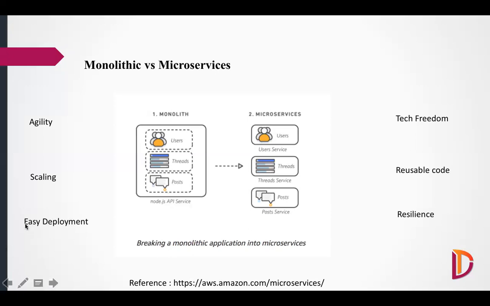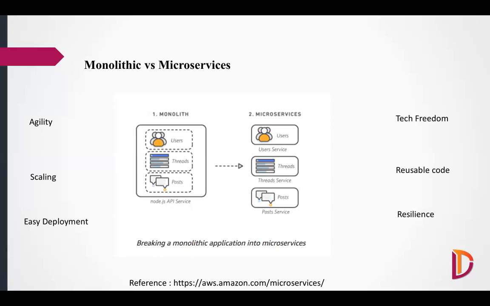Things become easy to deploy, right? I've seen it so many times that there are big applications with complicated configurations. And when we deploy them, there are certain issues that we face. Every now and then we come across such problems, especially when we are taking over new projects. Deploying an application is a painful process as far as big, chunky, monolithic applications are concerned. Whereas in the case of microservices, because these are small, chewable pieces, they become easy to deploy, right?